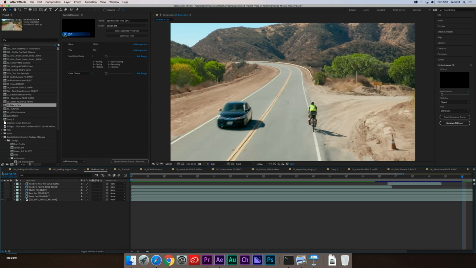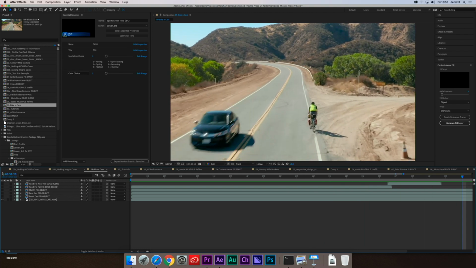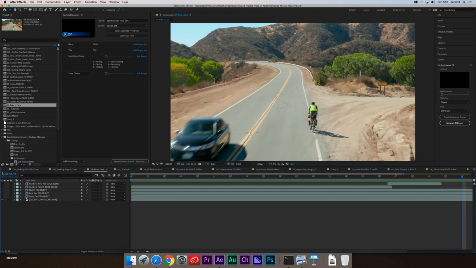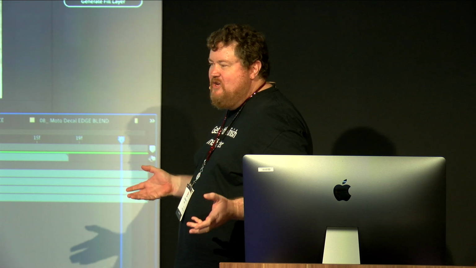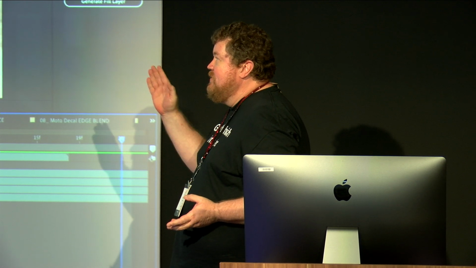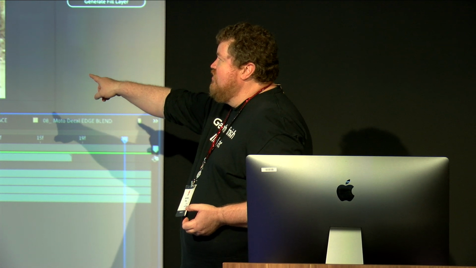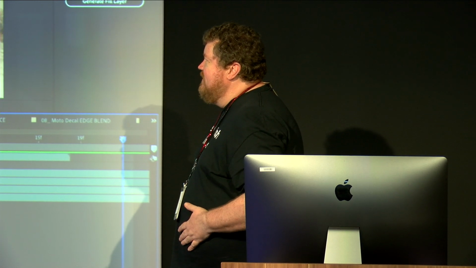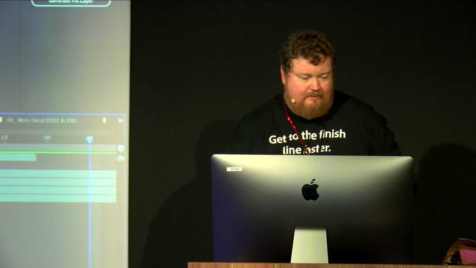This is from a short film. And in this case, the short film is all about this lone bicyclist traveling on a lonely highway completely by himself. Well, unfortunately, we couldn't shut down the road for production that day. And also, in the time between when we scouted this location and when we got here, there was all this construction. Nobody wants the cone in their shot. Nobody wants that open drain that's been put in there. We want to kind of get rid of and clean up this shot.